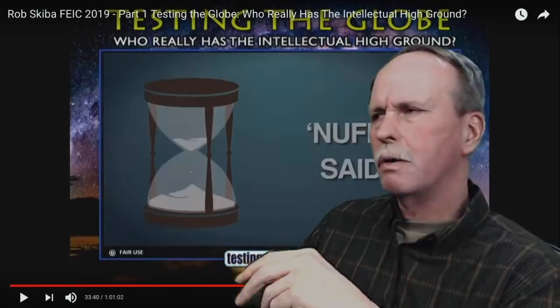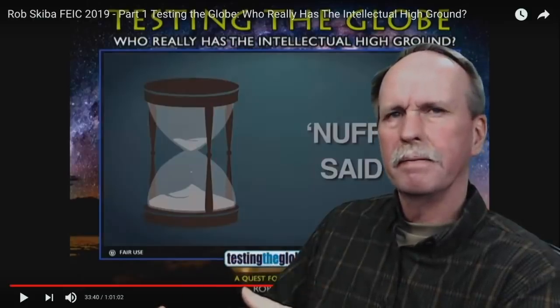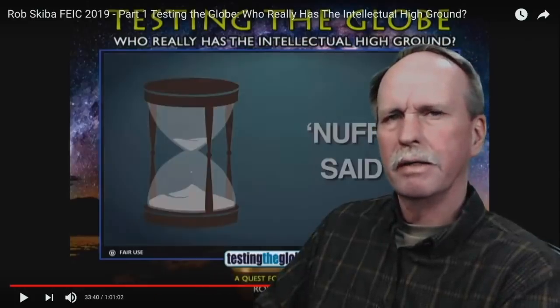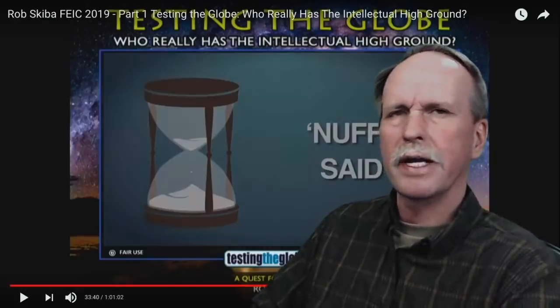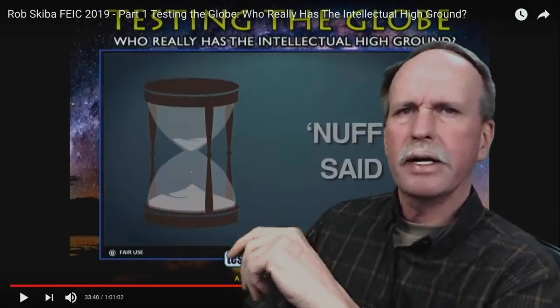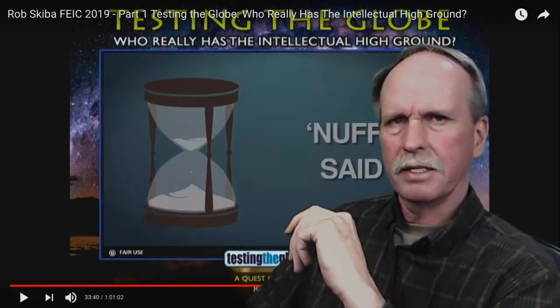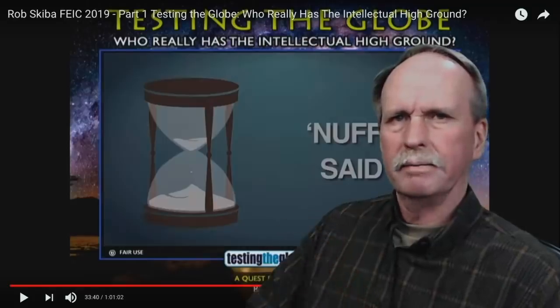One of the things that you have to assume is that this is the only hourglass that we have ever seen. Now, if we had this hourglass along with 20 other hourglasses of different sizes, and we compared the amount of time that those hourglasses indicated had passed, and they're all in agreement, what are the chances that this hourglass had sand in the bottom of it, or somehow the rate of drip of the sand changed during that time? It's very unlikely, and that's the way radiometric dating works. We can use a variety of substances to do radiometric dating. Let me show you.